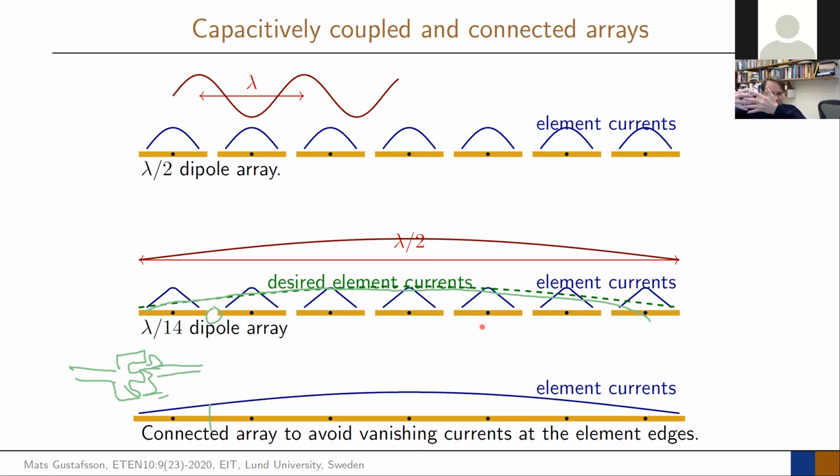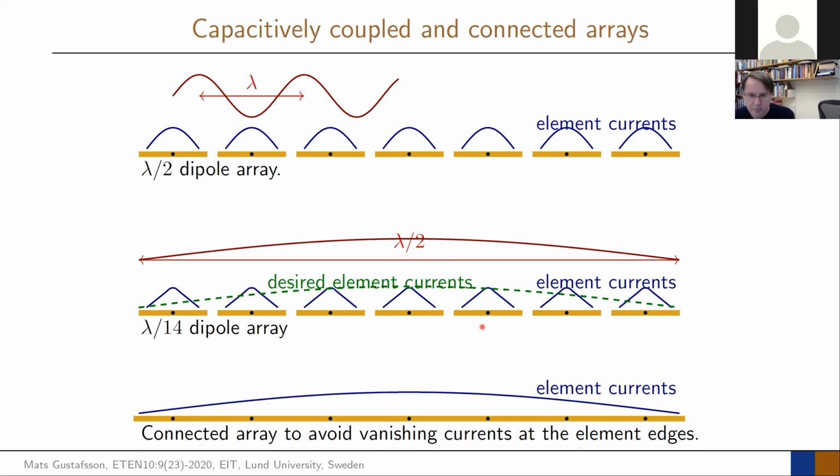So they are not touching each other, but at a higher frequency it's capacitive, and the capacitor then actually goes to a short circuit, and it looks electrically like they are connected. And that means that you can actually have a current on these elements that start looking at the half wavelengths you have. And this is the philosophy to get broadband arrays. And now we can ask the question here, is there an element in this? Is there an array factor? And actually, no, there is not. It's just a broadband array. And it has to be designed together with its neighbors. So you have to care about your neighbors when you design these elements to make them work well. And that is how you do a broadband array.